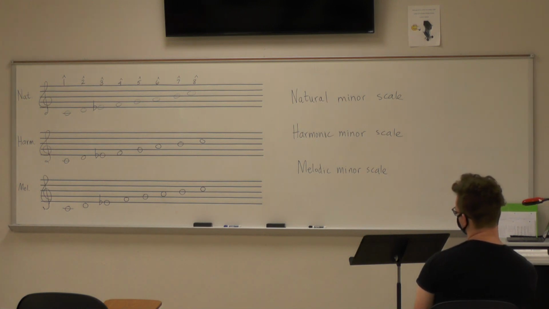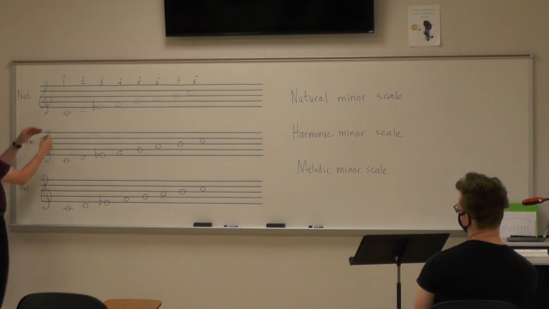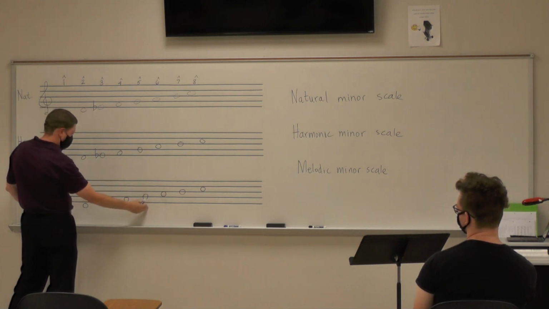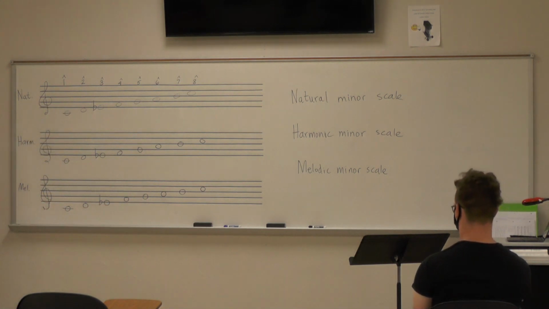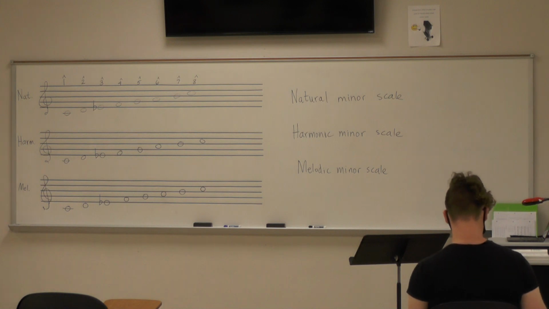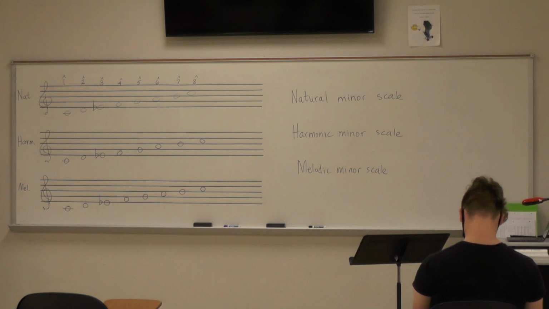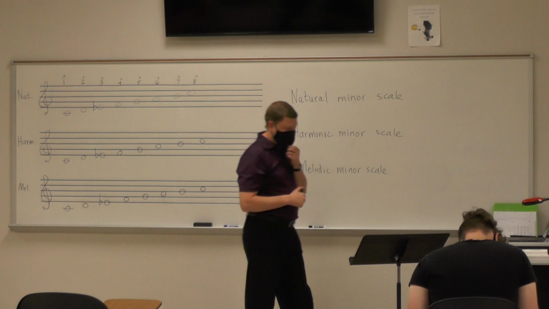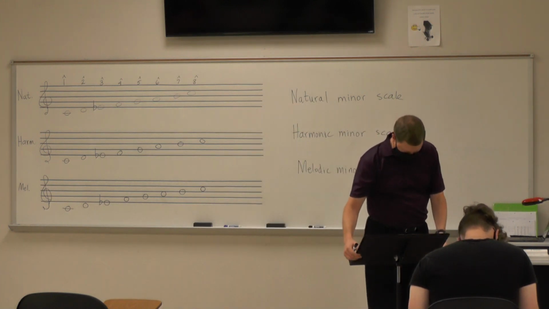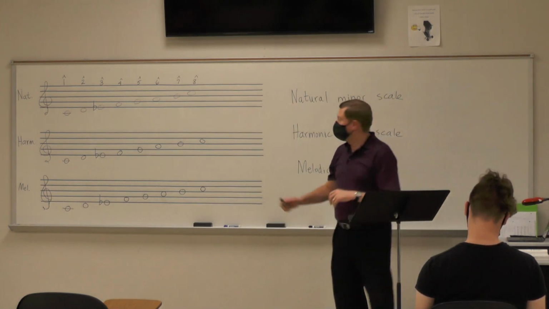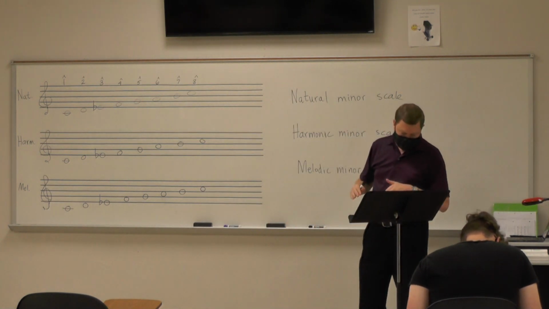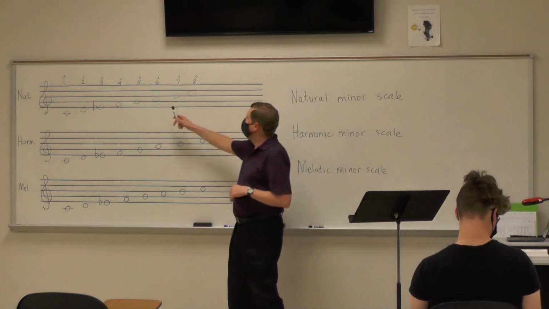Okay? So I'm not finished with these scales yet, but at least the first five notes of all three versions of these minor scales are correct right now. And they are identical. There's no difference among the first five notes of any of these minor scales. All right, so let's finish spelling these scales. And we're going to find out that the three forms of the minor scale differ from each other only with respect to scale degrees 6 and 7.